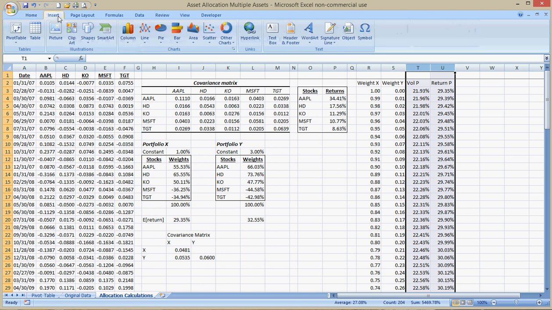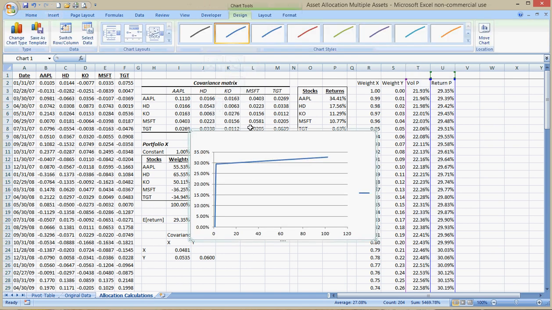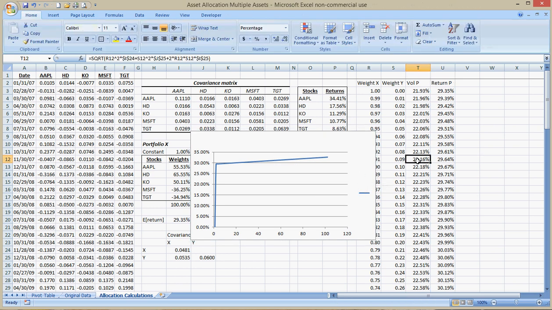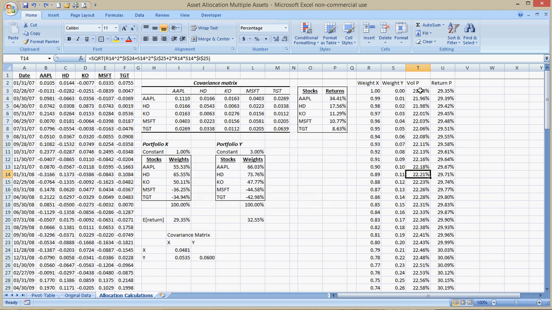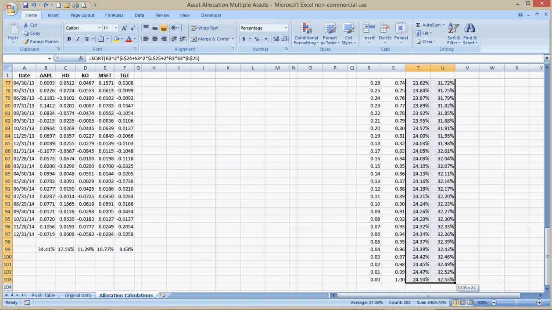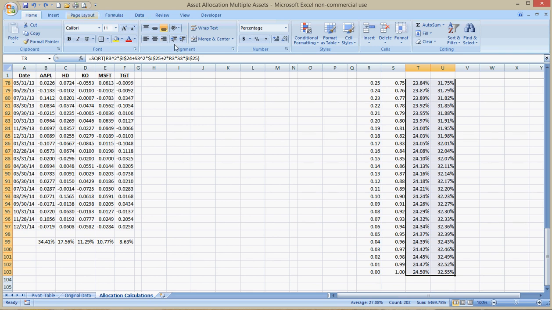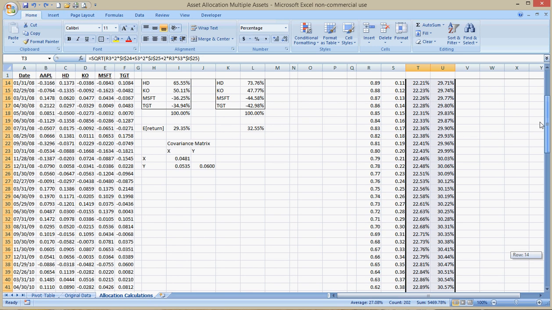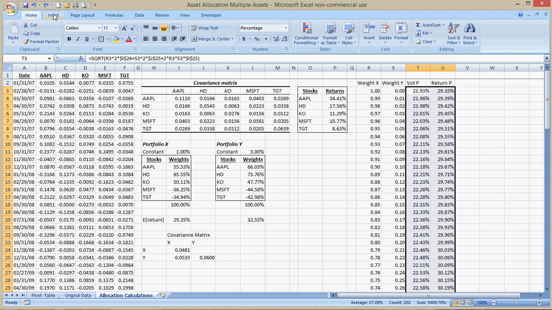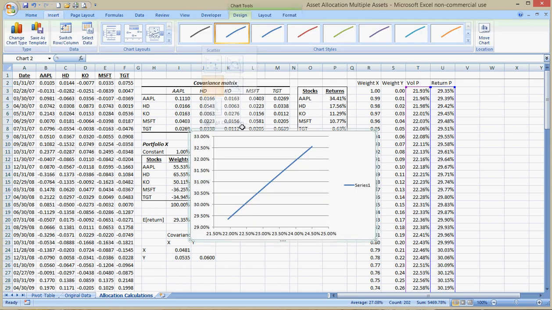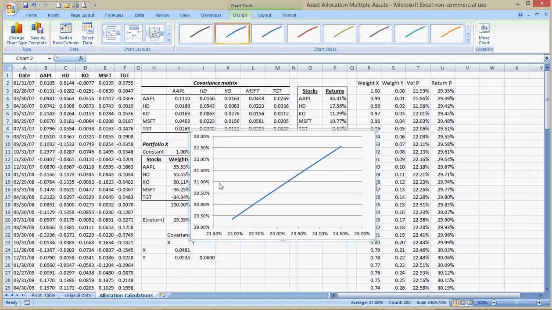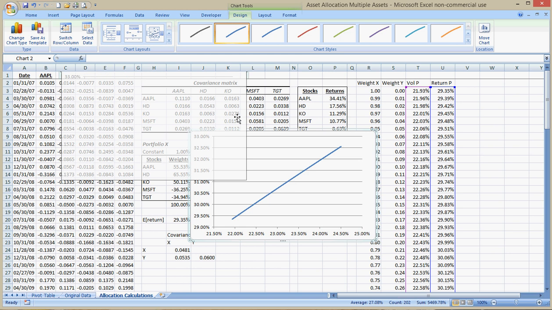So insert a scatter graph, and I have something bad here at the bottom. Okay, so let's look and see. Get rid of this. Highlight all of this, make sure I have the right things highlighted, and then pull this back up to the top, insert my scatter graph, and I'm just going to get rid of this. I'm not going to clean up the graph with labels and everything now. I don't want to waste the time. Just move this over here to take a look at it.